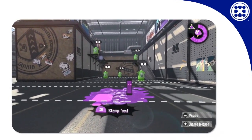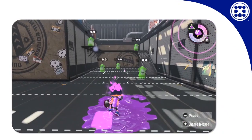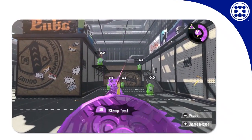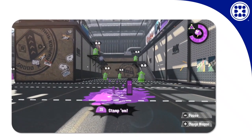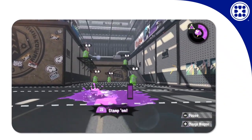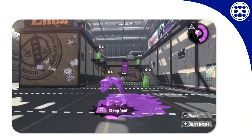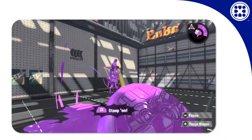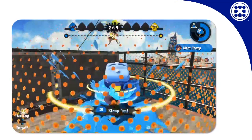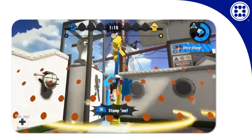When you jump with the hammer out and swing in midair, instead of charging forward, you do one quick swing like this. Since you can jump out of squid form, you're able to quickly swim up to someone — which makes you more difficult to spot and gets you there faster — jump out of the ink, and splat them with this jump swing before they know what hit them. This swing hits higher up, so while a charge attack will not hit the splashdown, if you jump swing, you will actually catch it out of the air.